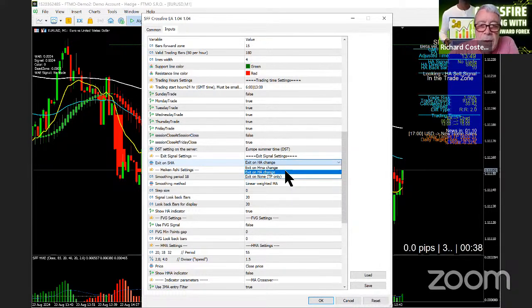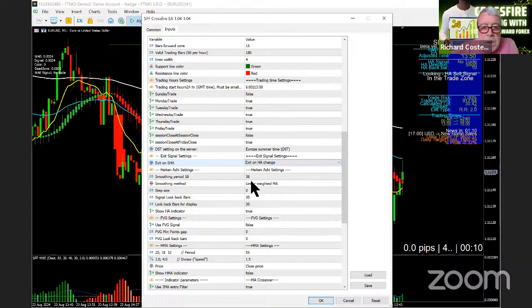I prefer the HA change, so it gets me out before it reaches, if it changes direction, it takes me out automatically rather than wait until it goes completely the wrong way. So I quite like that. Paul's been experimenting with leaving it on none. I feel more comfortable with that on.